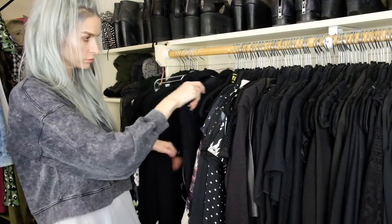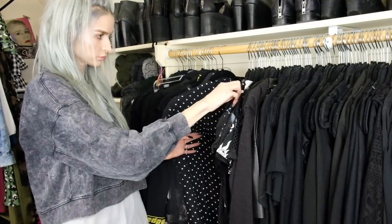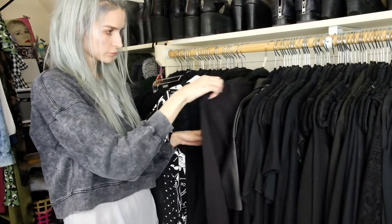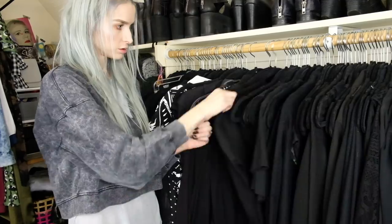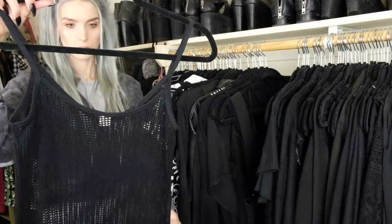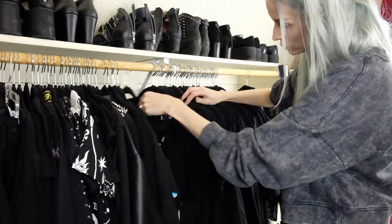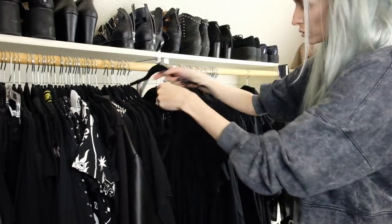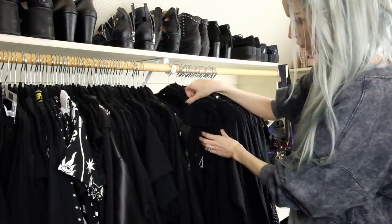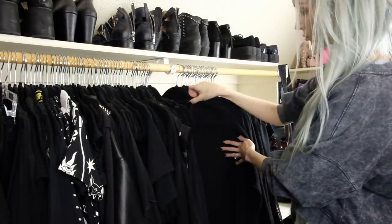Next I start sorting through my clothes. I don't have a strict order — I don't start with t-shirts or jeans specifically — but I work in sections of my closet. Here I'm in the black section, sorting through fairly quickly. I was reading a book called 'The Life-Changing Magic of Tidying Up' which recommends taking everything out of the closet, putting it on your bed or floor in piles, and going through everything. For me it's easier to sort through hangers because I can see the clothes better.